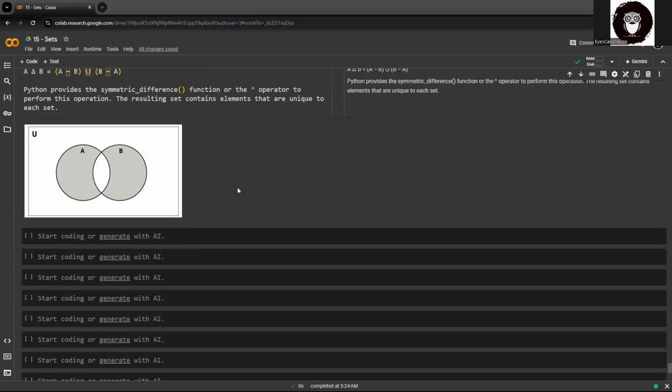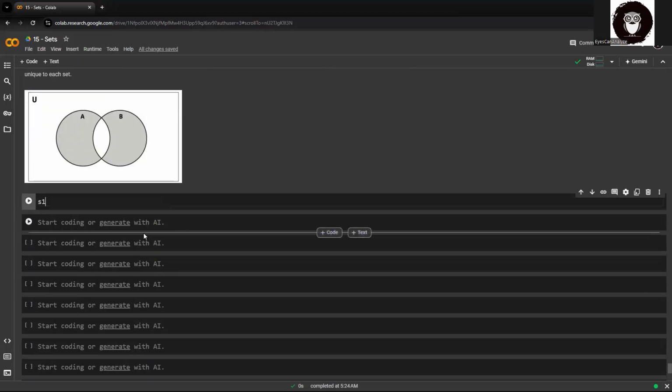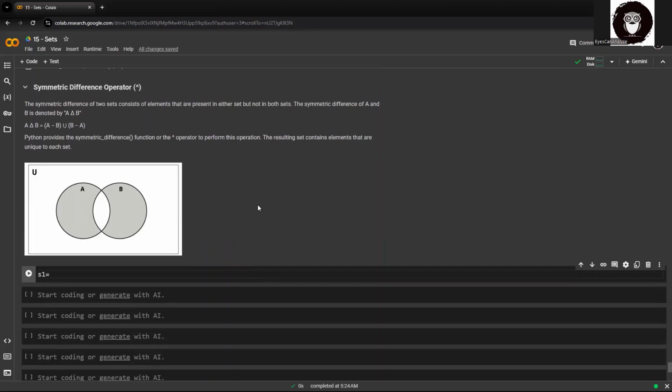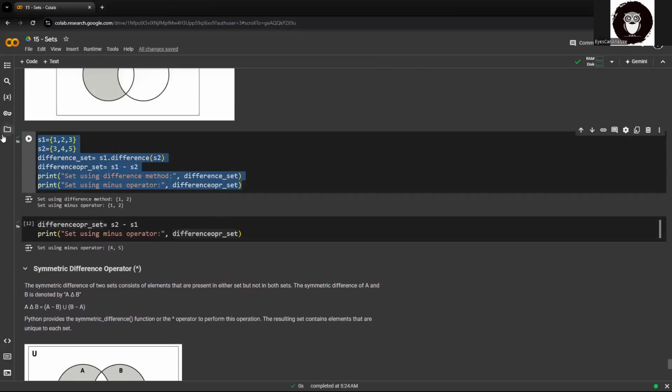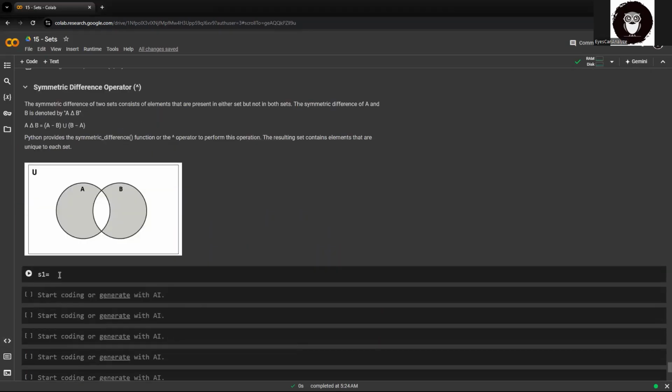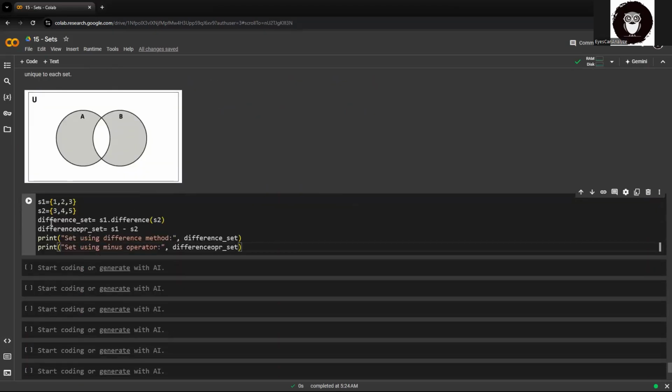Let's use the same example again, S1. This is the example where we are using the symmetric difference. I just make a few changes here so that we get the right output.